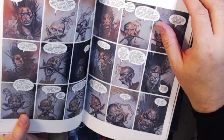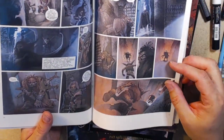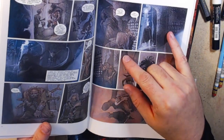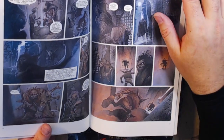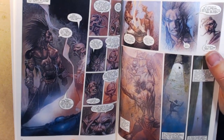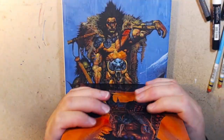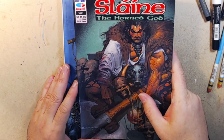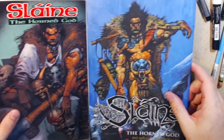Cool and complete, I'll say. You got dynamic shots. Obviously, he was coloring his own work with the painted stuff. And this precedes the Lobo miniseries that made him skyrocket in popularity in the States, at least. I think it was already a deal in the UK for the 2000 AD books.